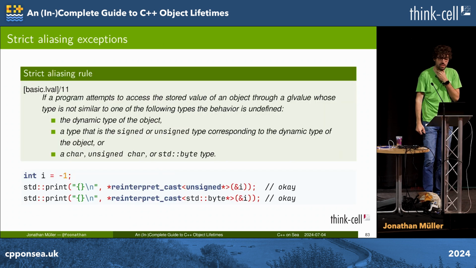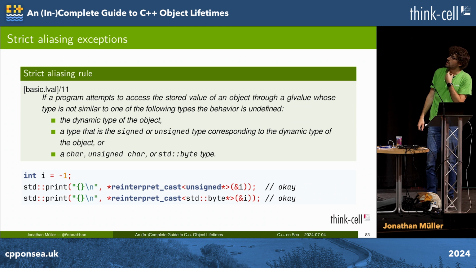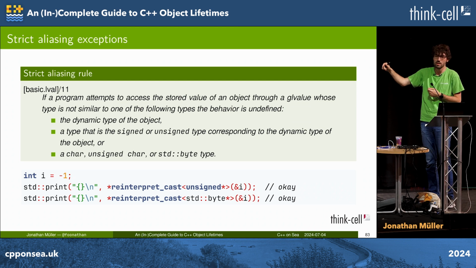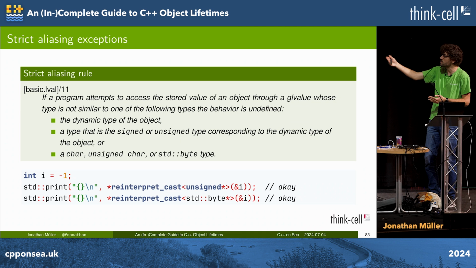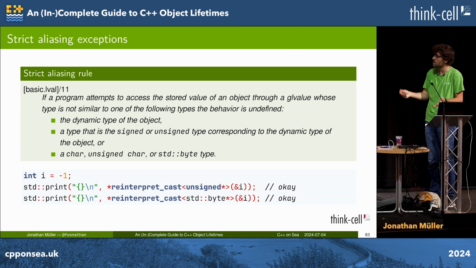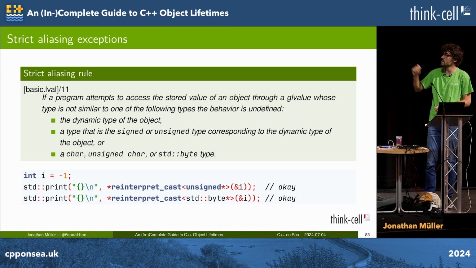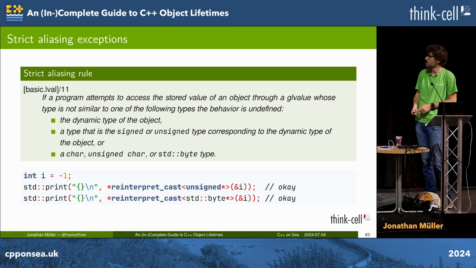Now there are some exceptions to the strict aliasing rule. The first one is the unsigned char byte exception. So the first one is you've got an int, you get a pointer to an unsigned int, we can dereference it because it's the unsigned version of the signed thing. This is a weird exception, it's just fine. Even though we don't have an unsigned int, we just have an int. For all other types, this would be undefined, but there's an exception here. And then the second is we can reinterpret anything as a char, unsigned char, or std::byte. And this is the only case where char is still special and not just unsigned char and std::byte. I don't know why we don't treat char the same as unsigned char everywhere else, but it just happened.